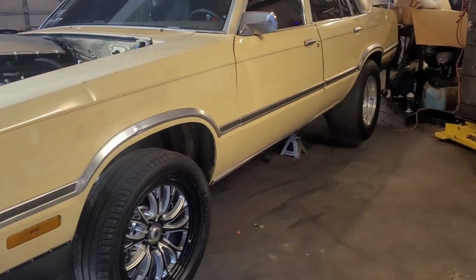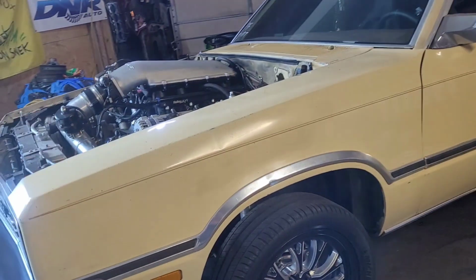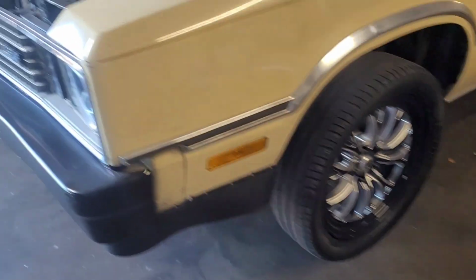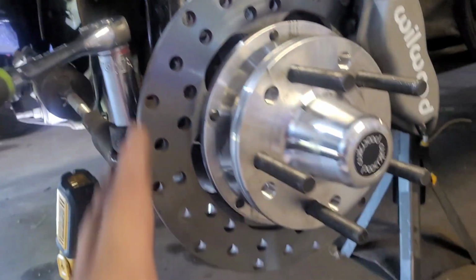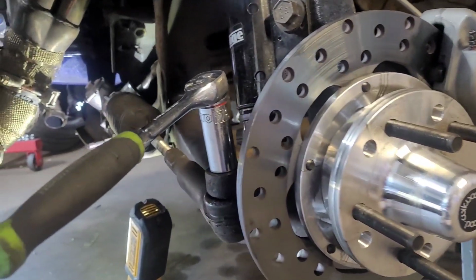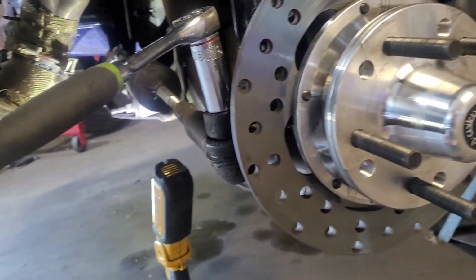We have the car in the air as far as we need to get it. Now disassembly. So wheels off, steering rack. The first two things, wheels and steering rack. Some of the previous weight saving stuff we've done, we've changed all the disc brakes. These are lightweight drag brakes. They're supposed to save a bunch of weight. They seem to save substantial. So I think this car is definitely on a good path.